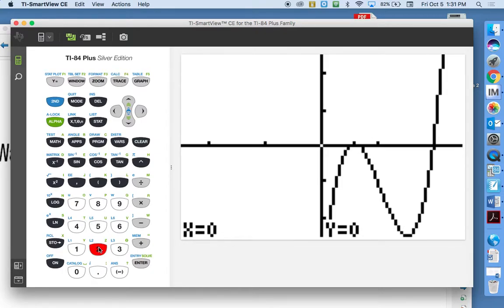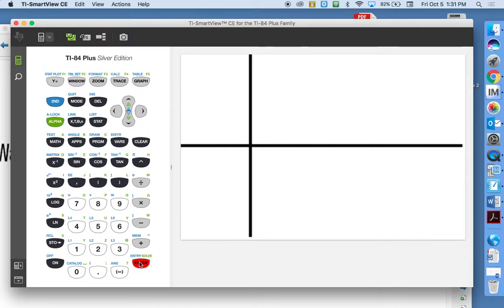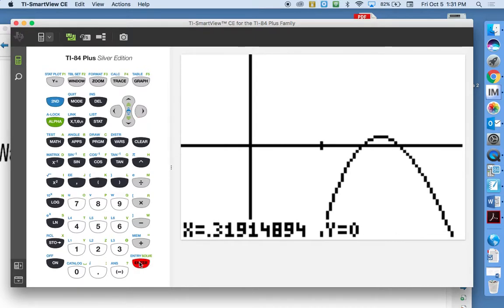But I want to show you how zoom in can help. If you move your cursor over to get closer to the area that you want to focus on, I just moved my little arrow cursor to the left, or to the right. Now look, Chelsea, I don't know my left and right either. It's about that. And then hit enter. It'll zoom in closer to that value. So zooming in is beneficial because you can really focus in on a part of the graph.